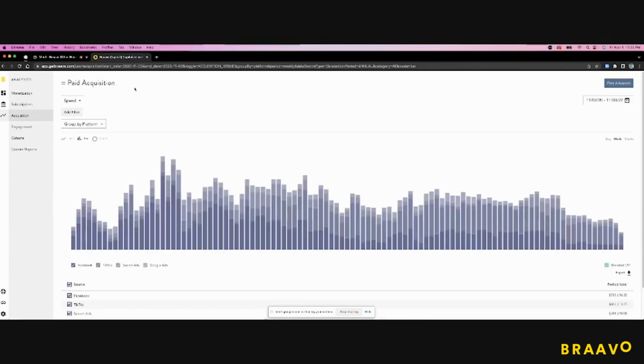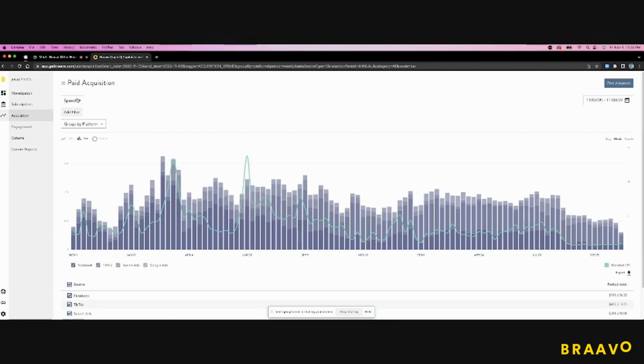So this is going to look very similar to the subscriptions or monetization tabs, but we're looking at user and marketing spend. So right here, you can see the aggregated ad spend across the different platforms. So we're looking at, for this account, Facebook, TikTok, search ads, and Google Ads. Now, one of the great things that we have for the paid acquisition section is a blended CPI, blended cost per install across all of those different platforms, which really gives you a good idea of how the paid acquisition is performing across all of the different platforms.